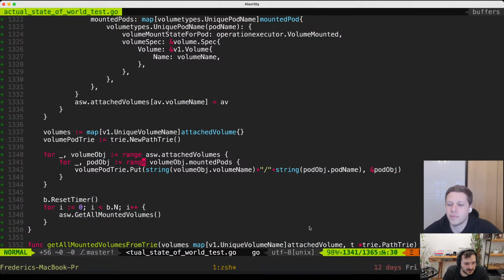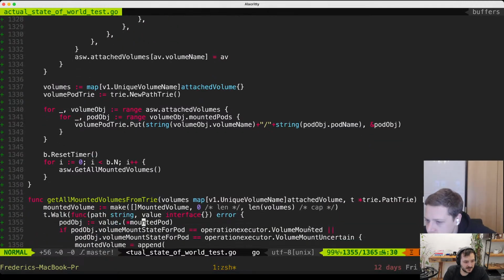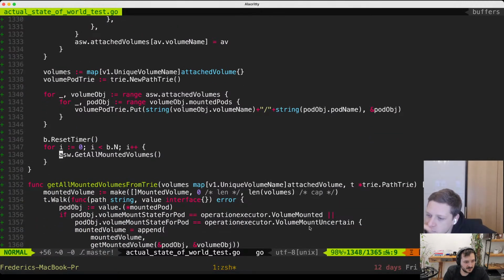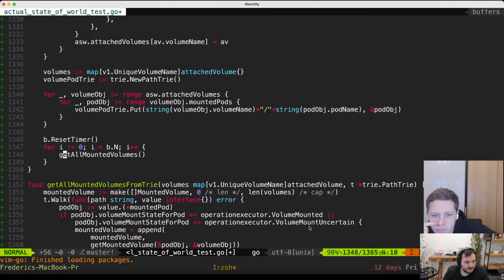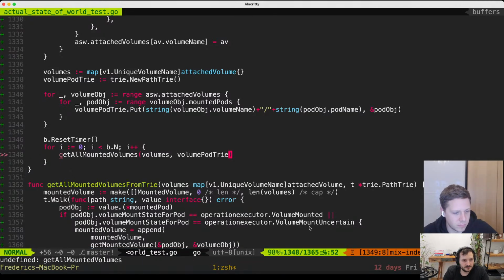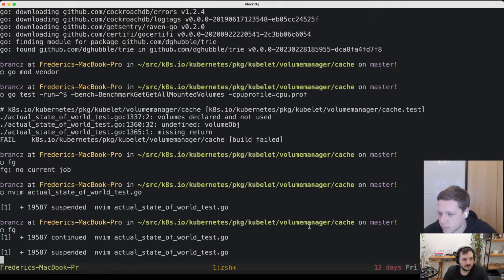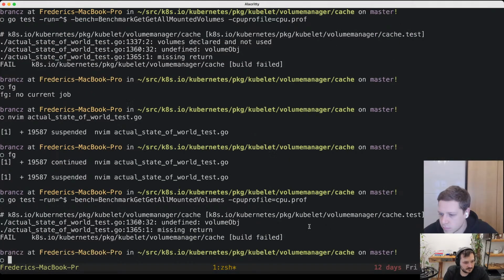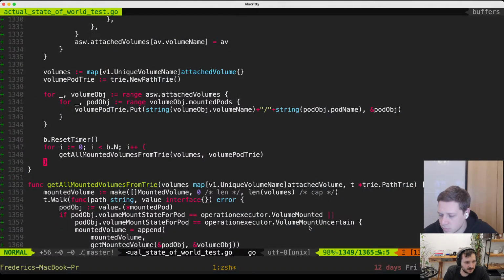Declared and not used. Okay, so we want to pass that onwards. And undefined volume object 1360.